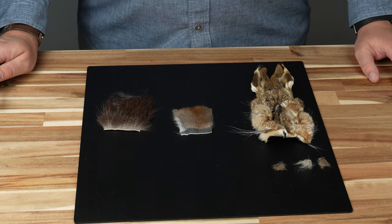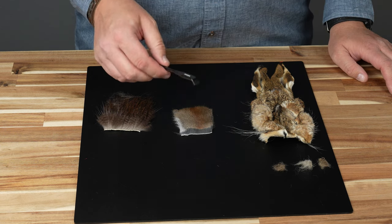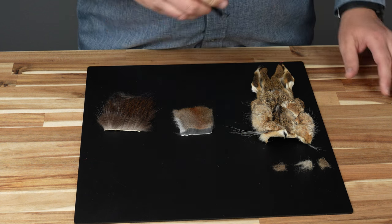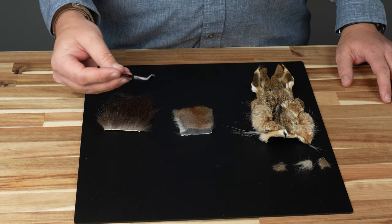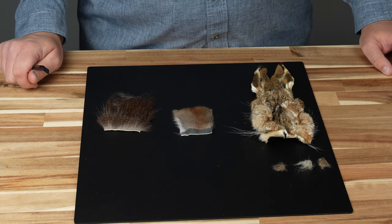Okay, we are here to show you dubbing rakes. Lots of different dubbing rakes on the market. This is one of the newest ones from Hareline, and it's awesome because it's got sharp little claws here that are going to pull out just the right amount, but not too much. The cool thing about a dubbing rake is you can take any piece of fur that you have, even a zonker strip, and pull dubbing out of it.